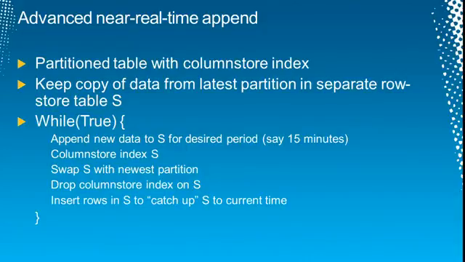So the question is, how is this different from the other scenarios? And you observed correctly that, yeah, the difference here is the frequency of data loading. But the basic idea is still you have to insert into a row store table, build the index, and then you can query the data.